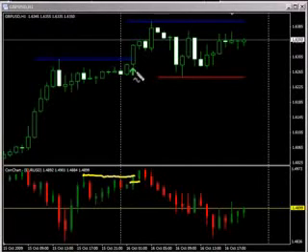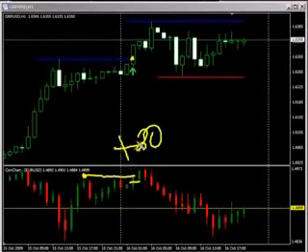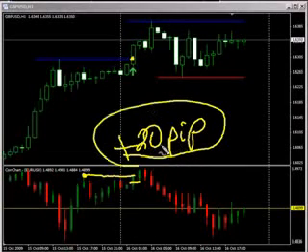And from the time that I broke out on my pound trade to hit this resistance area on the Euro USD chart, at that point, I was able to grab 20 pips out of the market, and it happened within just a few minutes. It was a very quick trade, a very good trade.